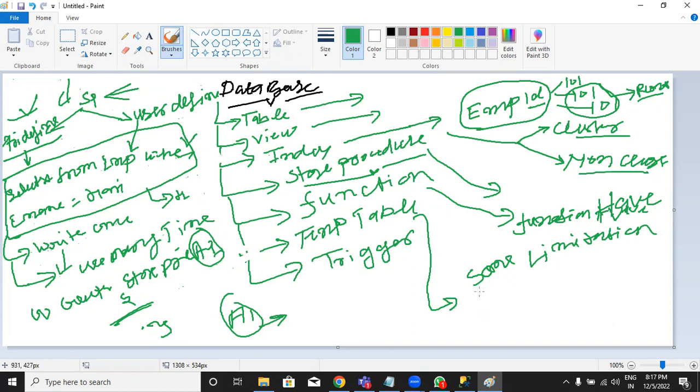We have two types of temp table: one is local and the other is global. A temp table is similar to your main table, but it is used for temporary use, it is not permanent.